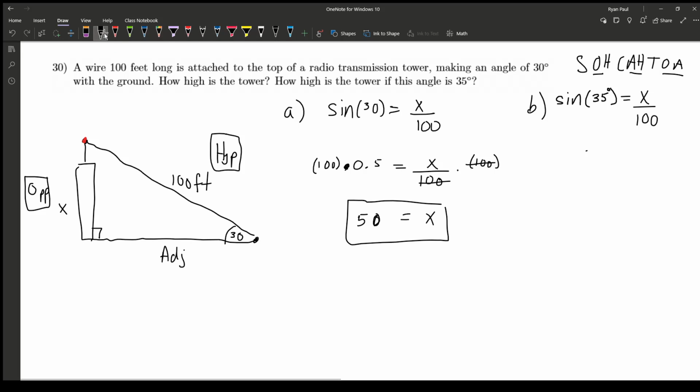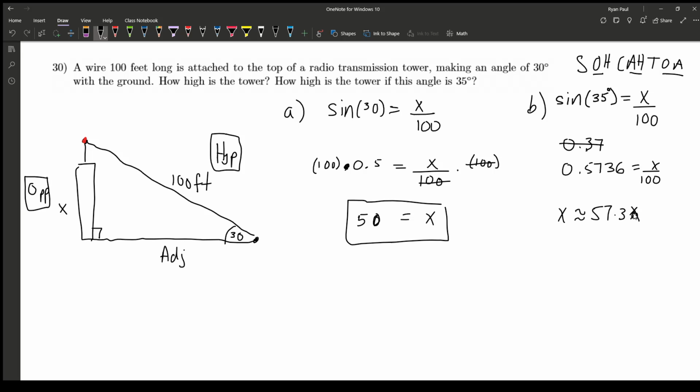So let's do that. Let's change back to pen mode. 0.573. I'm going to stop at this number. Now this is a 5, but the number after that 5 was a 7, so I'm rounding it to a 6 here. Is equal to x over 100. Again, cross multiply, I didn't want to say that. Just multiply both sides by 100, which means I just have to move this decimal 2 spaces this way, which gives me approximately 57.36. So it just gets a little bit taller.